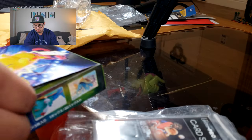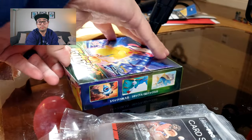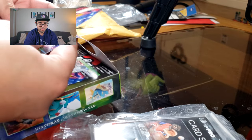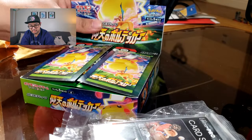We're gonna start by going through the packs in here. There's 30 packs in here, 5 cards in each pack. And that's what we're gonna be opening today. This is my first time actually opening a Japanese set. So this is the box, and we're gonna open up the Amazing Volt Tackle. In the actual description it says Amazing Voltecker, but it's Voltakuru, right? There it is, right there.